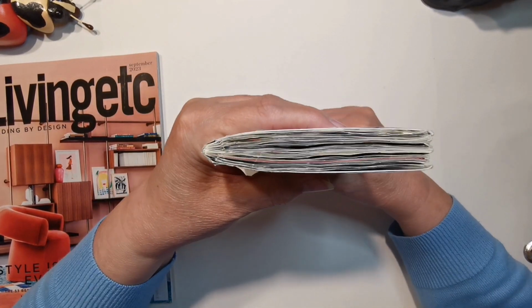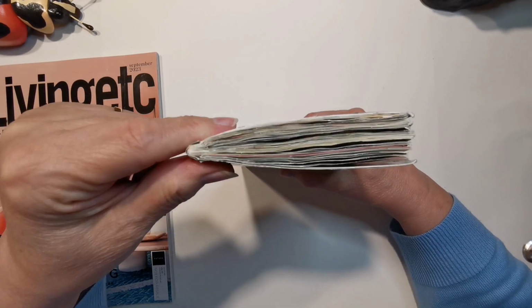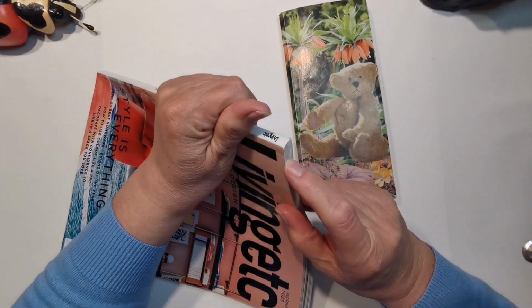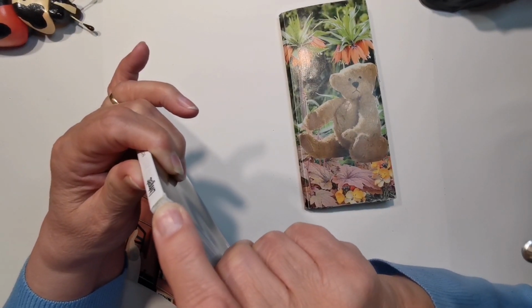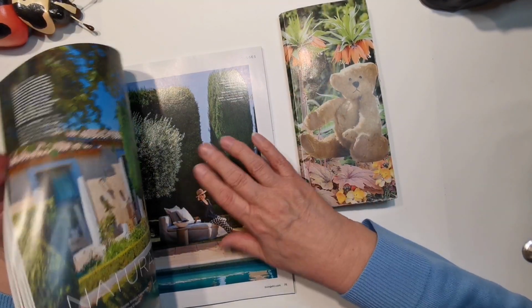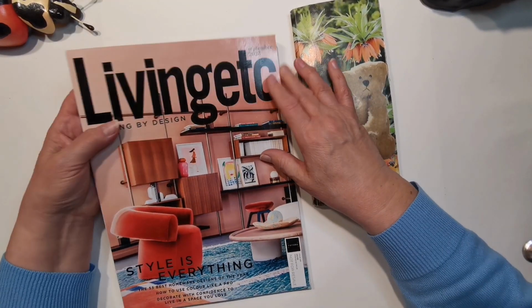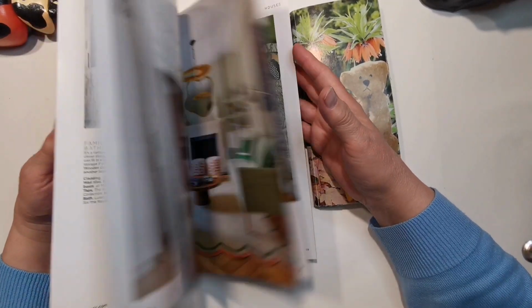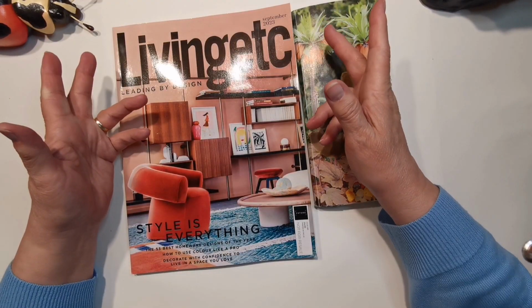You can see it's already starting to bulge because this is the spine. The thing is, with a magazine, they're all completely glued. You can see the glue is here. As it bulks up and you start adding paper to the pages, it starts to expand quite a lot. So that's why you need to take pages out. Now, this particular magazine, obviously I've already harvested because I've got 2 of them.